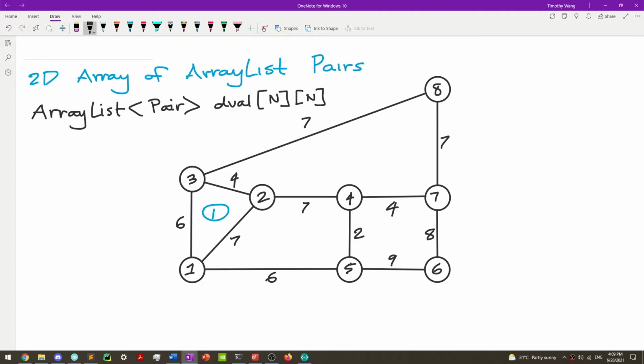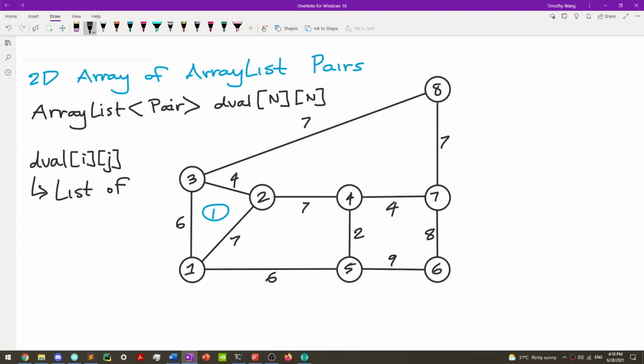And essentially what's going to happen is for every dual ij, so the name of my 2D array is going to be called dual. For every dual ij, it's going to store an array list, so a list of pairs.